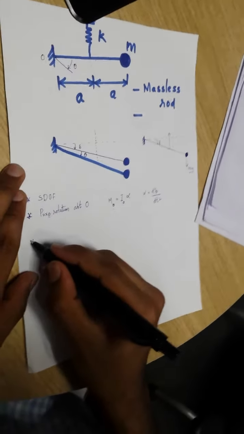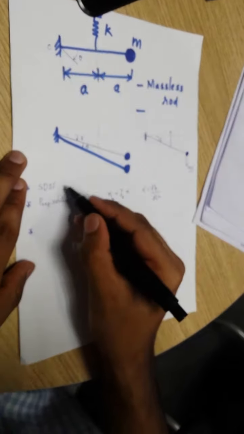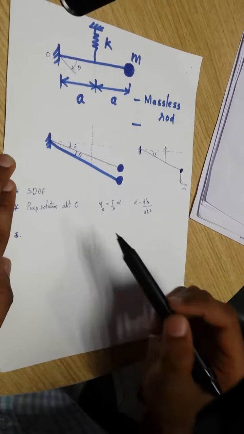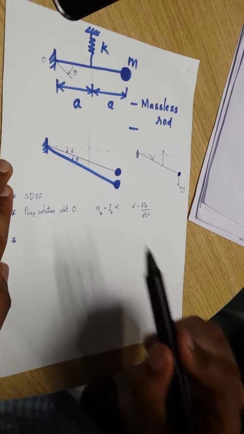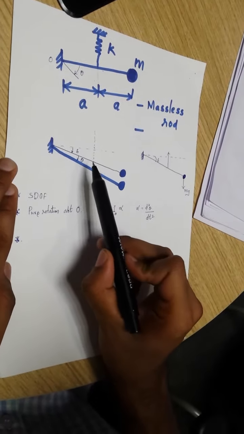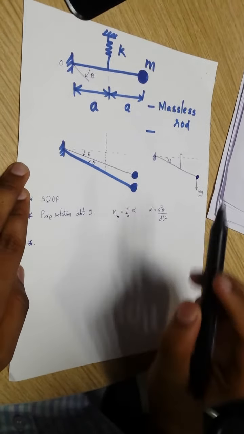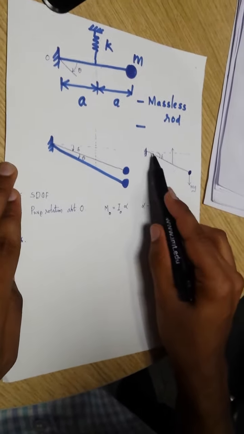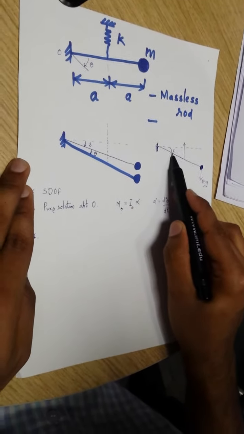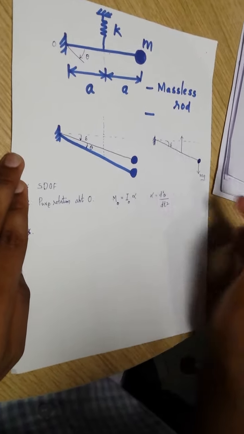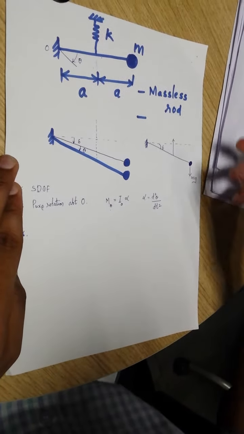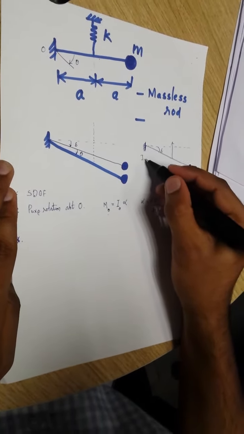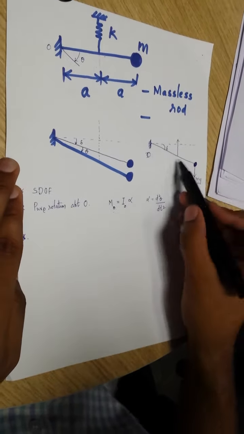Now we have to figure out what is that single degree of freedom. Is it theta? Yes, it is theta. But I always told you we have to put the coordinate system at the equilibrium position. So this is not the equilibrium position. The system will be slightly inclined at the equilibrium position. Call that static equilibrium inclination delta. So as you release it, the system will be like this. I have exaggerated it. At this point, if I sum up the moments about O, it should give me 0, because this is an equilibrium position.